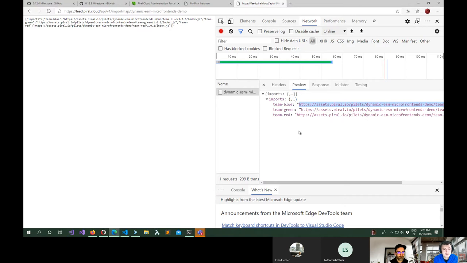Because that's one of the drawbacks. If you have a root config or something, then you are always stuck with whatever you defined there. There is pretty much no dynamics involved. But using our rule engine and therefore our feed service, you can leverage all these nice techniques to get a new user experience out there and actually leverage microfrontends how, in our opinion at least, they should be leveraged. And I think that's a nice way.